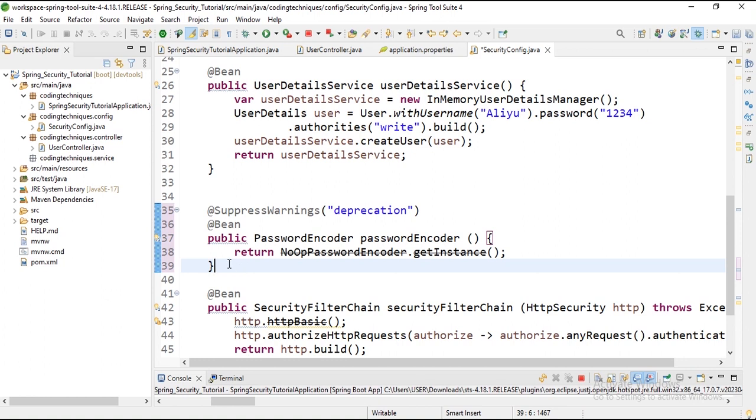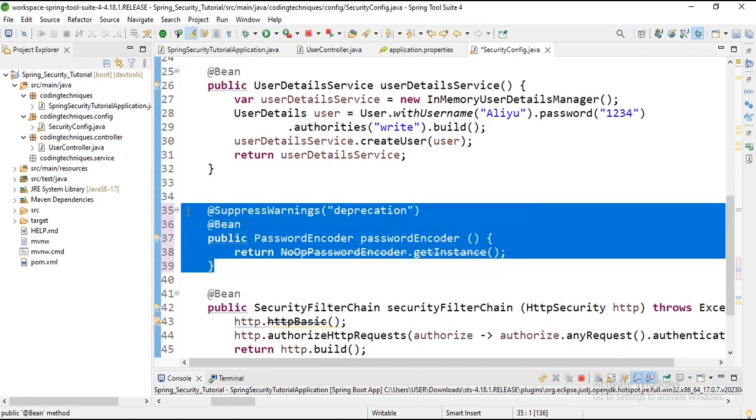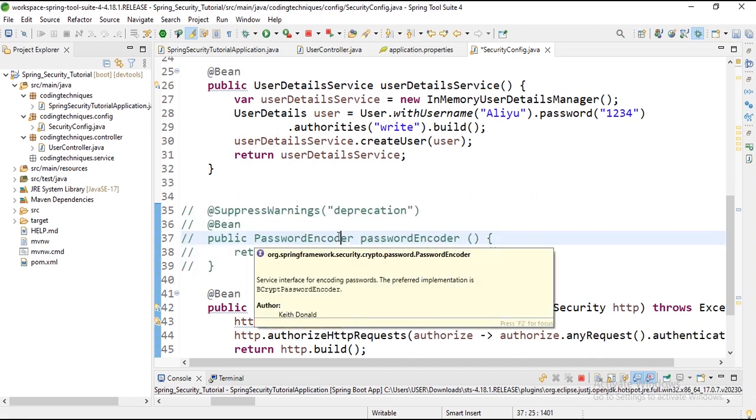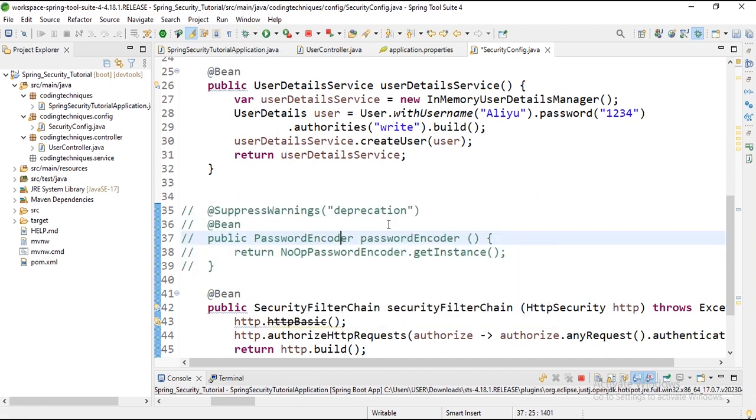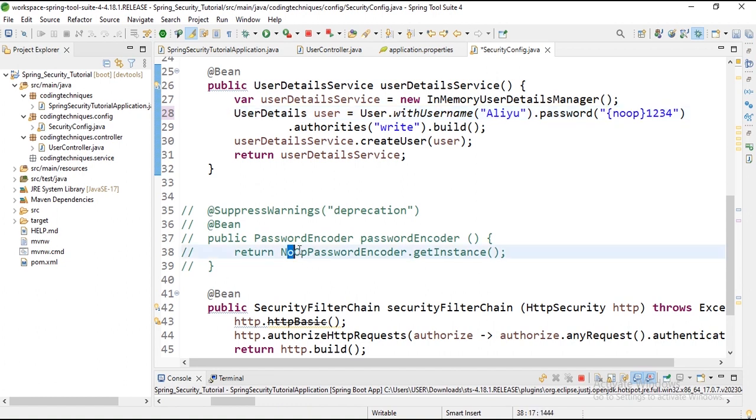So even with this comment again, we also have what is called the delegating password encoder. In the delegating password encoder here, as you see, we have noop, so we will prefix this with noop. So Spring Security will delegate this to the password encoder without having the bean.